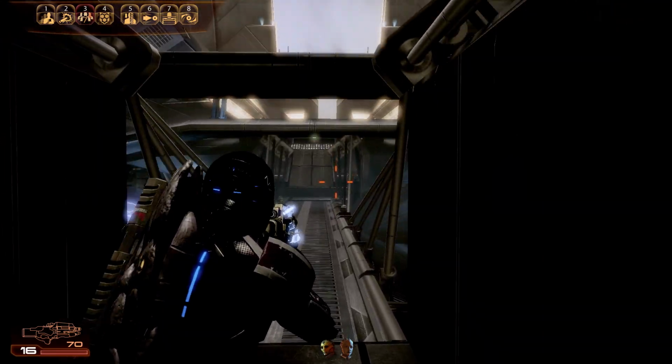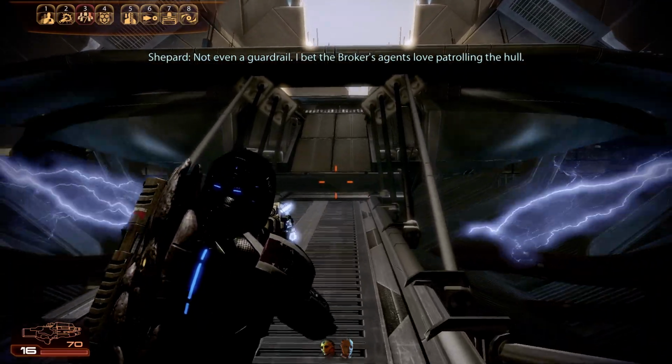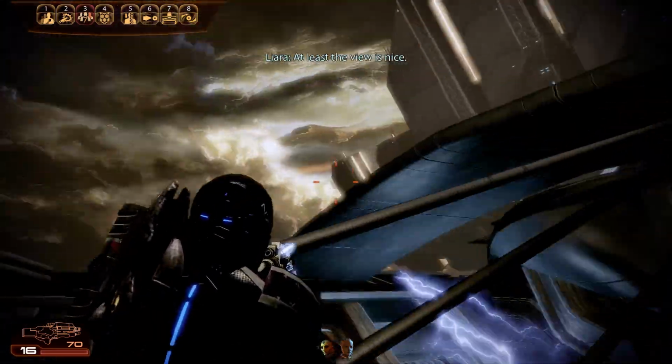Oh, the Shadow Broker will enjoy that. An unexpected visit. I bet the Broker's agents love patrolling the hall. At least the view is nice.